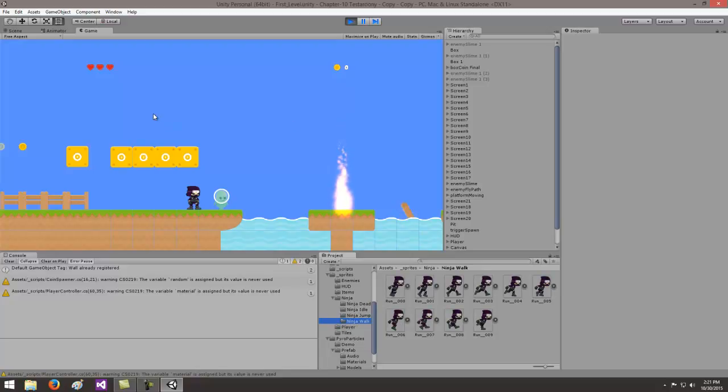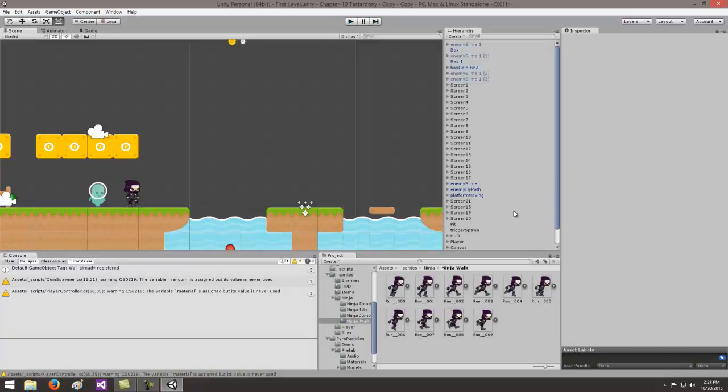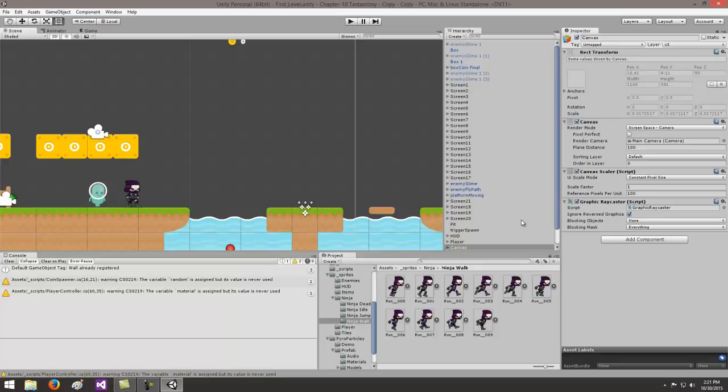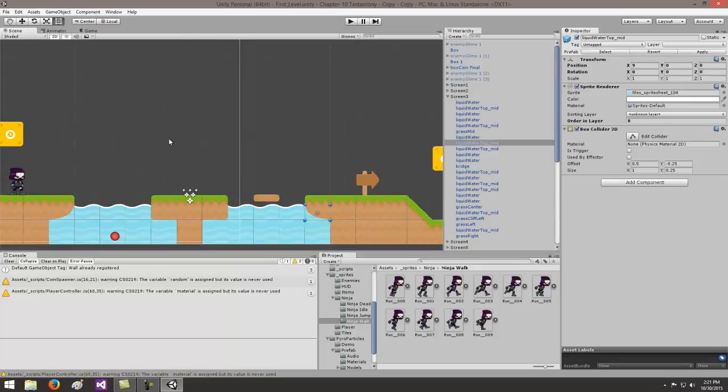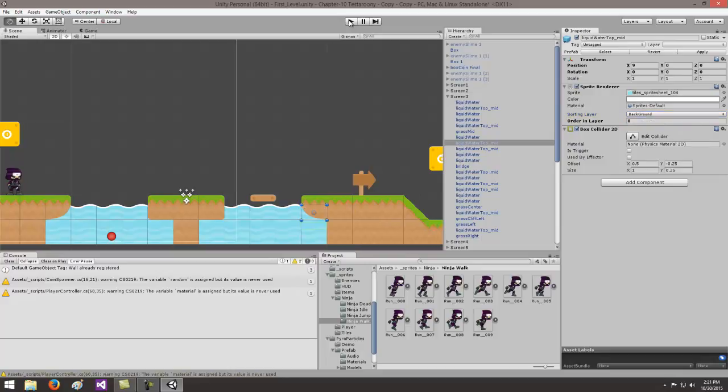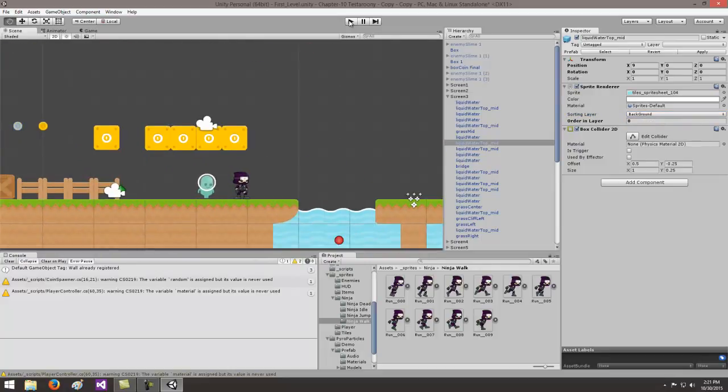Make sure that your ground stuff is all above the water, so if it's something like this, the water doesn't go across it. And remember, that's all in the sorting layer. If I click on those individual things, like here, if the sorting layer is foreground, then obviously that looks bad. So we want to make sure we change that to background so it looks good.